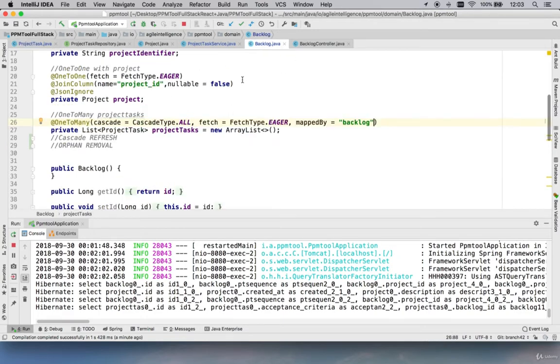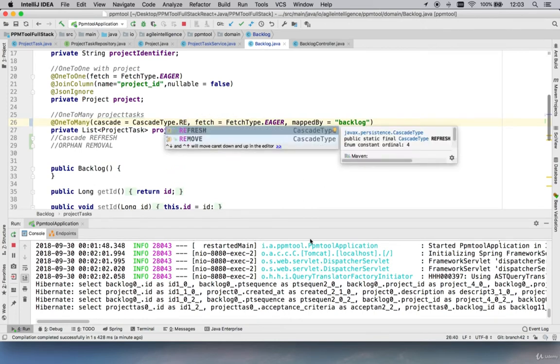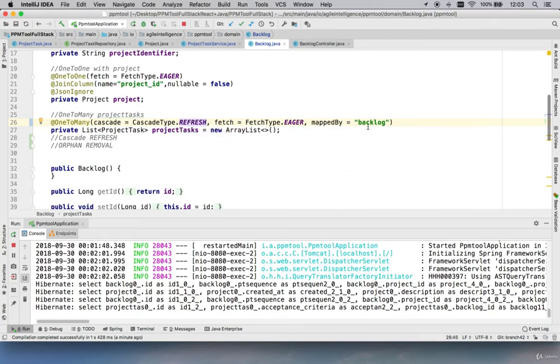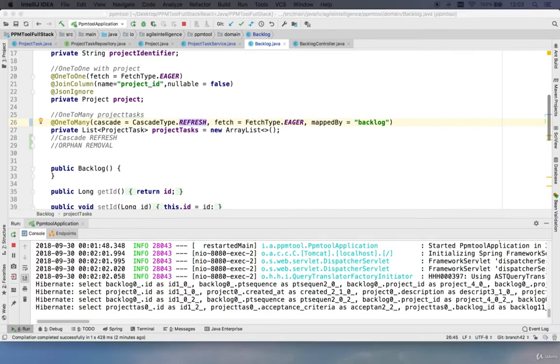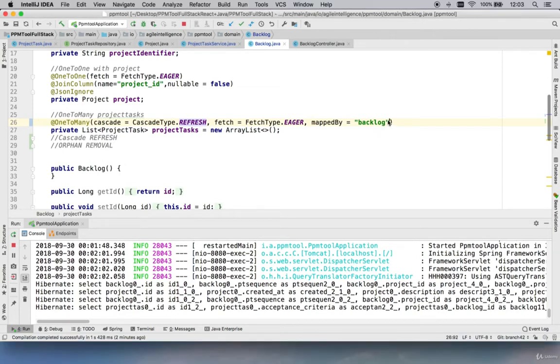Then we're gonna go to the backlog, and where we need the refresh is actually here, right? But that's not all that we need to change so that we can actually delete without that ugly hacky code. It was driving me nuts. I mean, it's midnight and I literally couldn't go to bed because it was driving me absolutely crazy. So what we're going to do here is, other than doing the refresh, we're also going to do orphan removal.